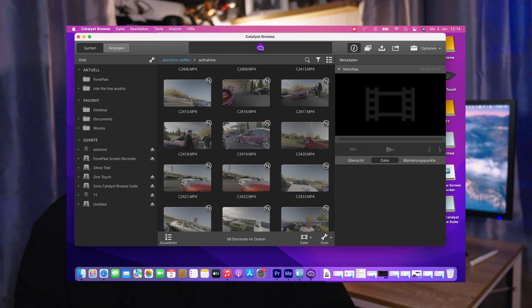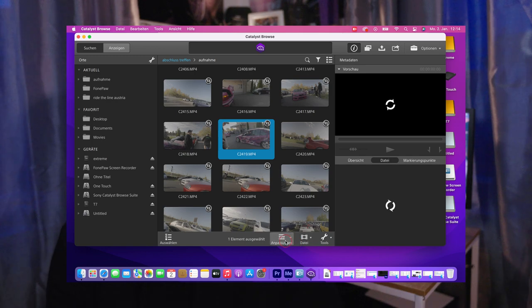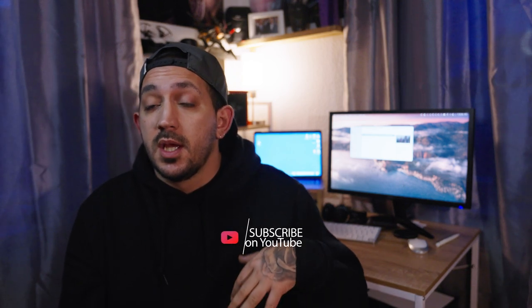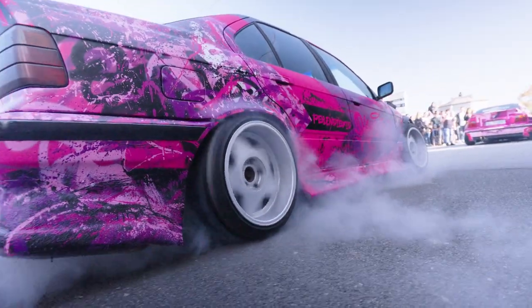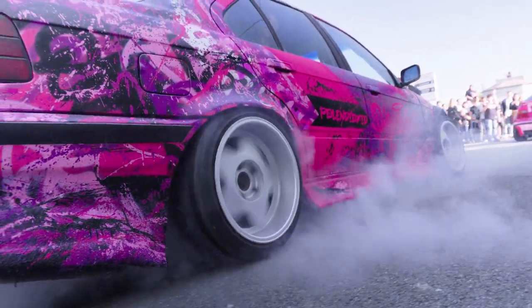But here comes a mind-blowing tool: programs like Catalyst Browse. These programs are absolutely crazy — they stabilize your footage by using the gyro data which cameras can also record. I'm talking about cameras like the A7S III. GoPros also use gyro data. This program can be an incredible way to get smooth-looking footage. The footage we're looking at right now is handheld — it's shaky — and after running it through Catalyst Browse, it's smooth. It's buttery smooth and delicious.